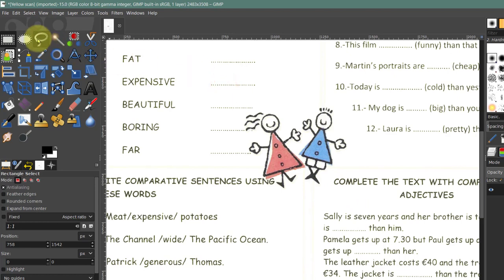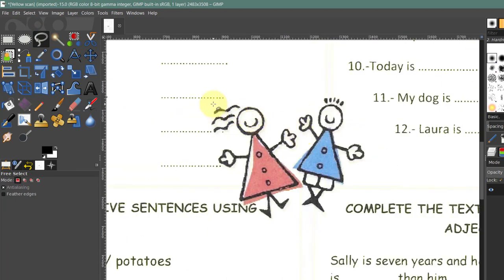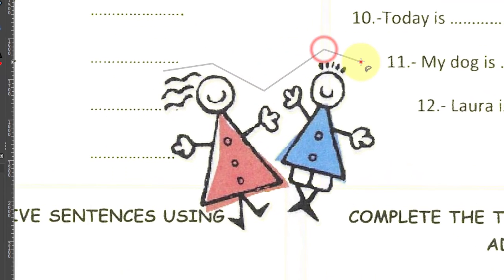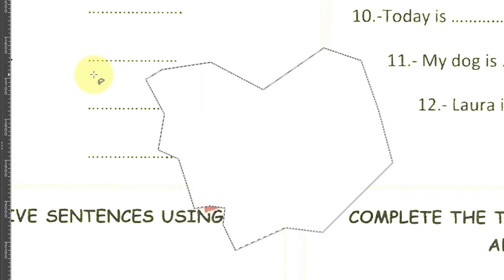So for this, we use the lasso tool. Just click anywhere in the page, click the lasso tool, zoom in, and simply click once, click again, and again, and again, until you have surrounded the image. And you see here, I can go around the letters and not disturb any of the image. The final part you have to match, click it, and you can see the area selected. Press delete key, and it's gone.